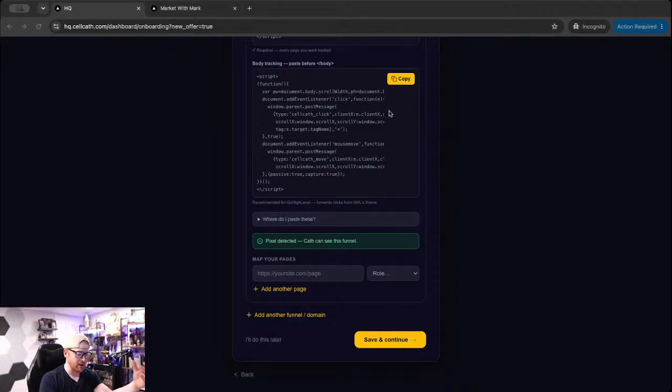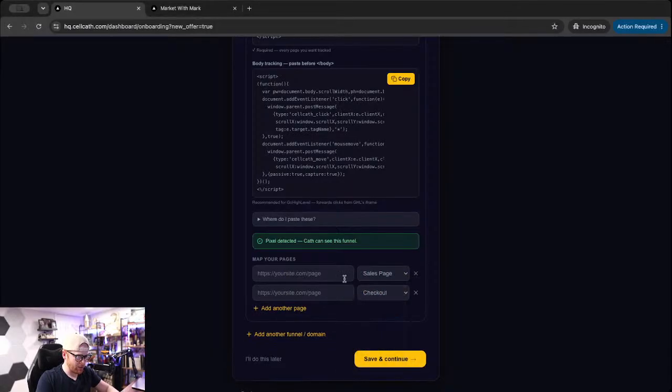And so basically it's my brain plus all of the proof, all of the real world scenarios, all of the actual KPIs. It knows if you're selling a low ticket offer, what you should be converting at. It knows if you're selling a mid-ticket offer, what you should be converting at, what your upsell percentage should be. It knows all this. So by mapping these pages and telling it that, hey, this page is a sales page and this page is a checkout page, it then is tracking what percent of the people from this page are going to this page. If it does not meet the threshold that it has to meet, it is going to give you a visual, and Kath, the coach, will give you a warning. You've got a bottleneck here.